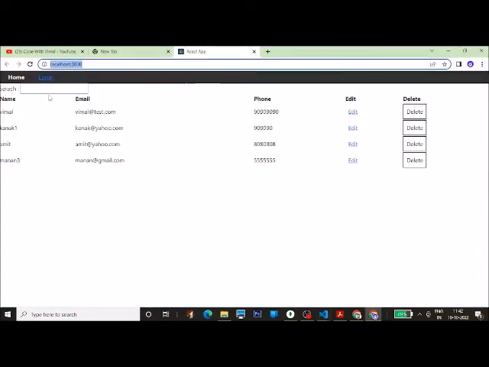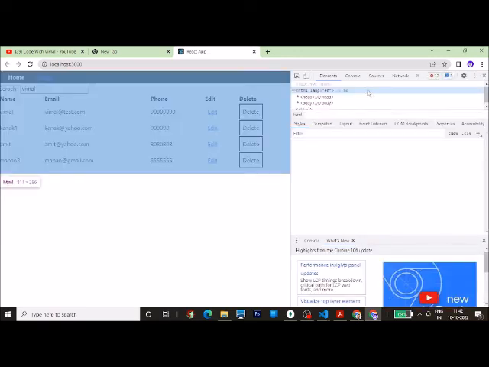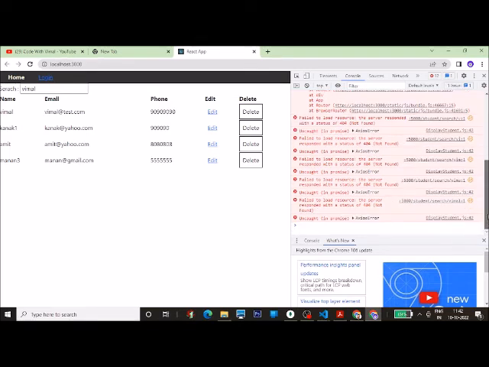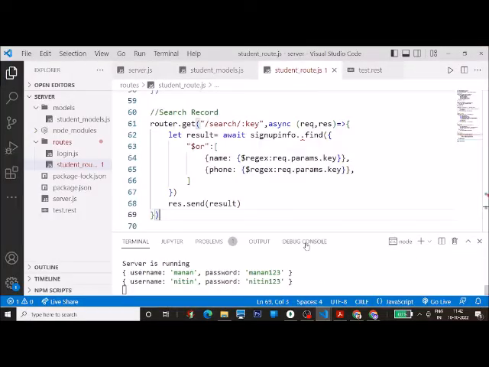So at the top you can see this search button. Now if I write something, nothing is coming, so something is wrong somewhere. First we need to check what the issue is. How to check? Go to inspect, go to the console, and here you can see page load, source page not found, promise, something is there. So every time we are getting this error. The issue, again and again I am telling you the same thing, is that you need to restart your server every time. Then only you will get the effect.